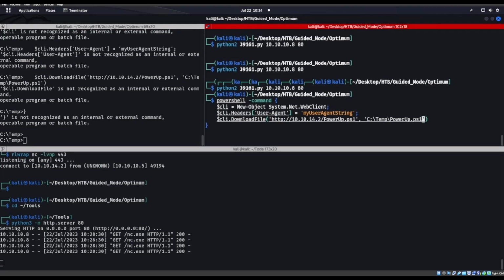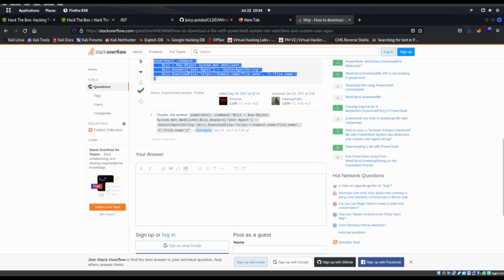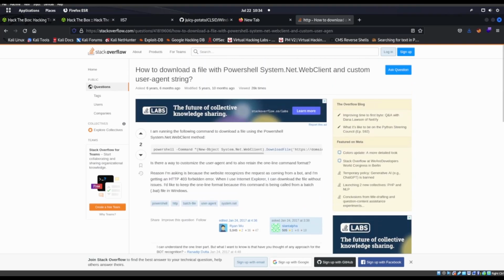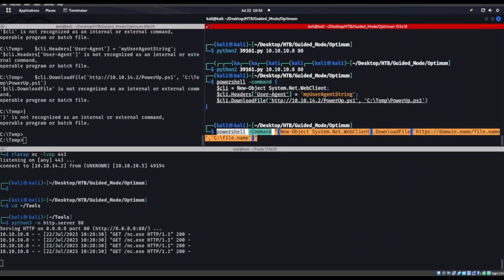C:\temp is not recognized. Okay, so it didn't like it like that at least. That's probably all going into a file like right there. And then going from there. We don't really need to customize the user agent now, do we?